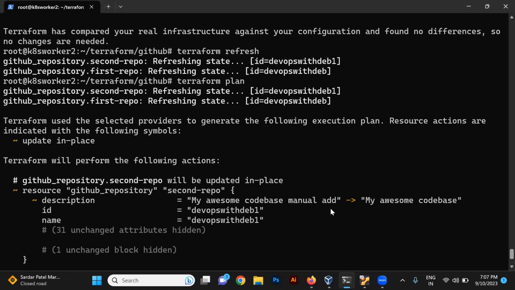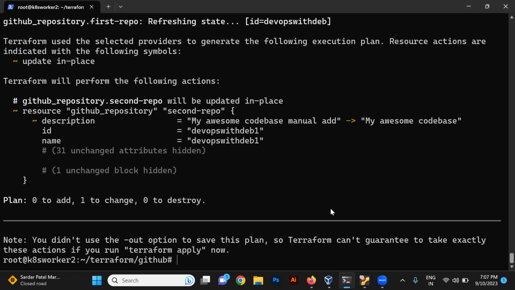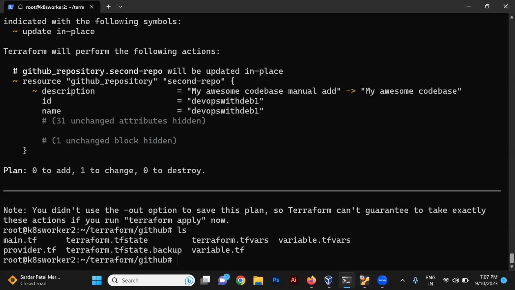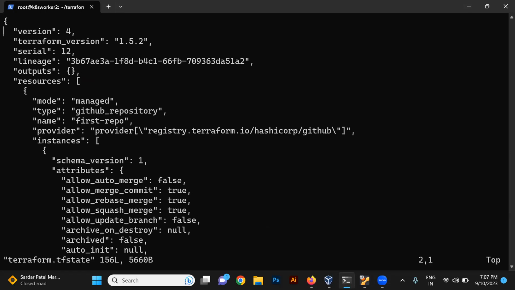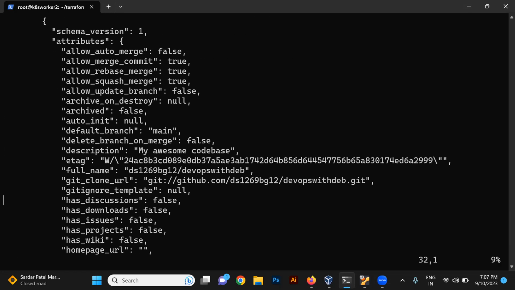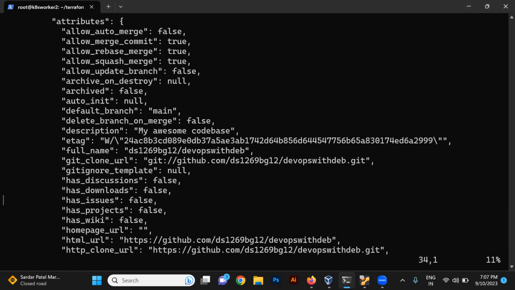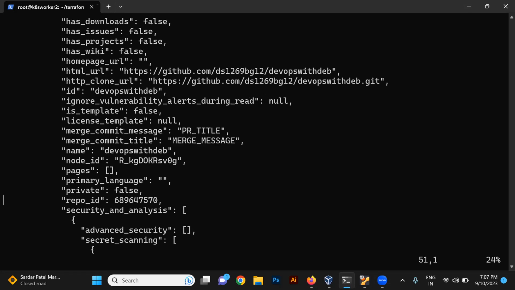If you want to add this to your current Terraform state file, because if you check the Terraform state file, now let me open the Terraform state file. You will see in the description column, let me check the description here. Where is the description?